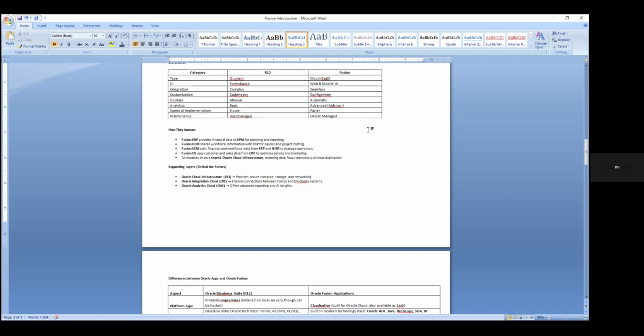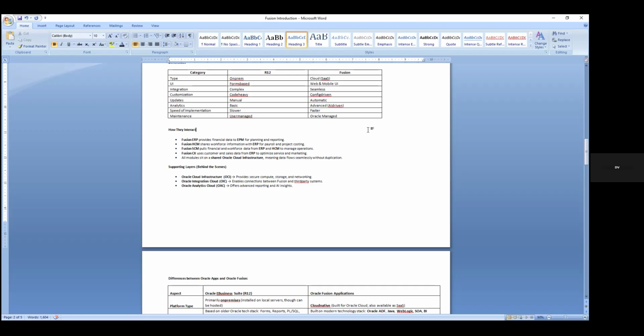Now the user data sits in HCM, and any PO, whichever we receive the goods for, is audited in the finance and GL. This is how the data flows through HCM to GL.